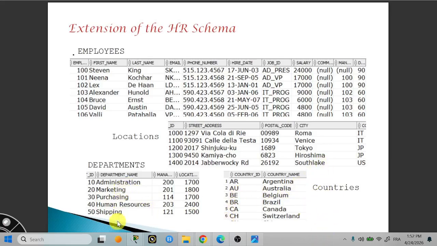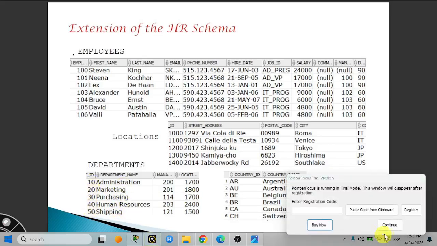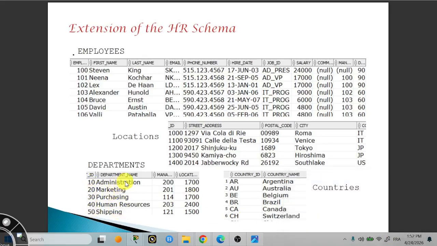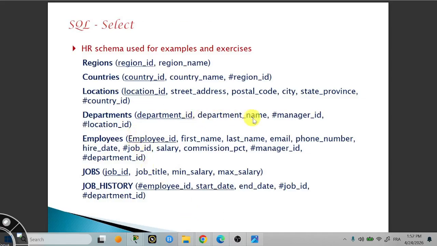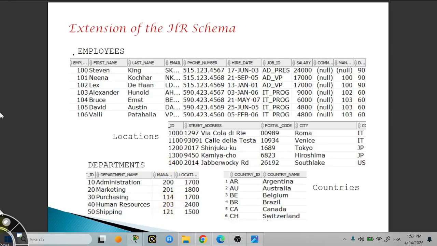Anyway, this is the department ID and department name: administration, marketing, purchasing, manager ID and location ID. So manager ID and location ID, as we said here.